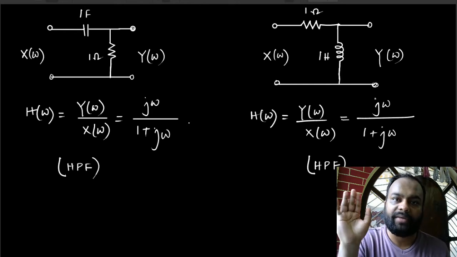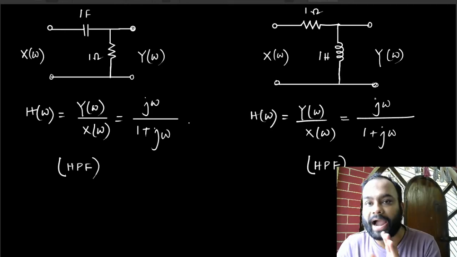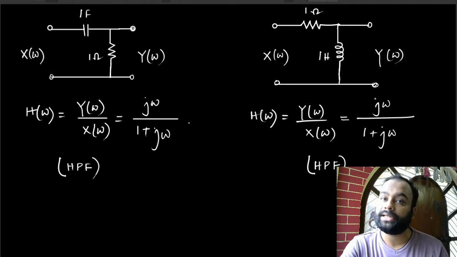Yes, from a perspective of signal processing, they are identical in nature because we are considering everything to be ideal. That's the important thing here. Whenever I am drawing a capacitor, I am thinking it's an ideal capacitor. Whenever I am drawing a resistor, it's an ideal resistor. Whenever I am drawing an inductor, it's an ideal inductor, right? But nothing in real life is ideal, right?